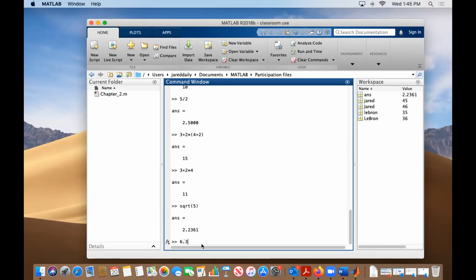Here's an interesting one, 6.3 minus 2.1045. So in this case, we have two numbers with different types of precision. This one only has a precision out to the tenths place. This one has precision out to the tenths, hundredths, thousandths, 10,000ths place. So there's a 5 in the 10,000ths place right there. What it will do is assume precision out to the 10,000ths place and do the math, and then it will give it to you in the 10,000ths place.